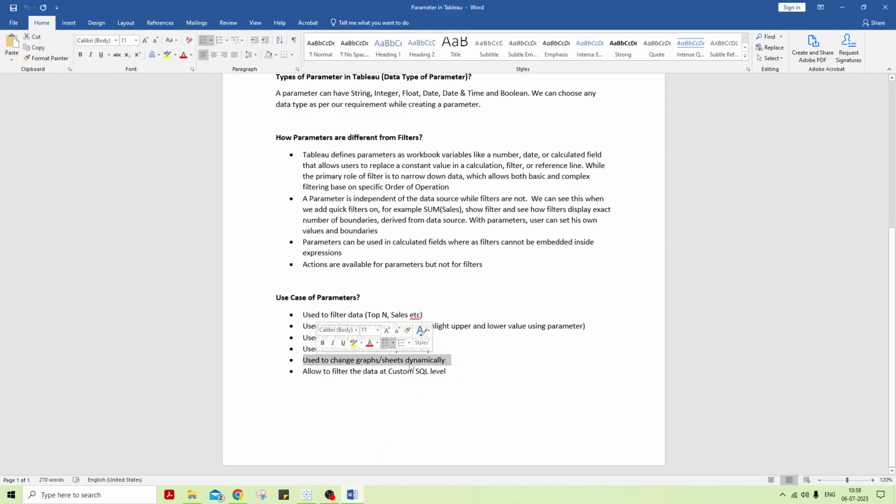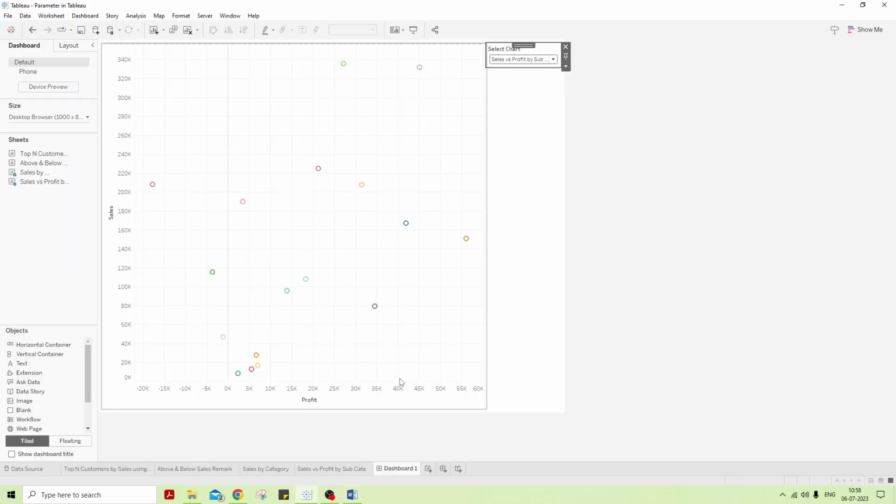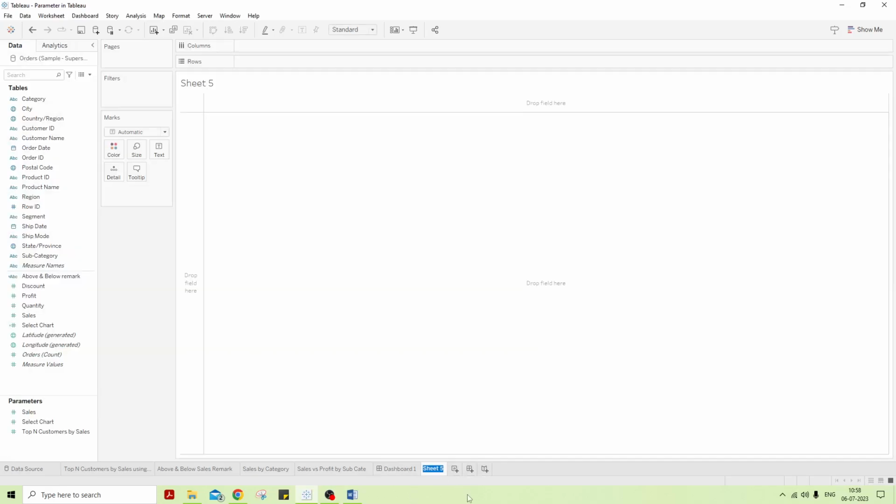We just saw this. Now let us see how we can change the dimensions dynamically. We'll create one sheet and call it change dimensions.